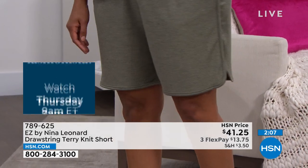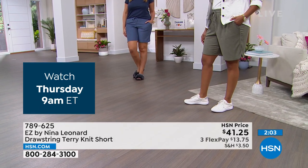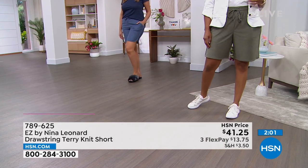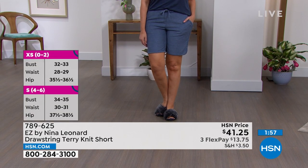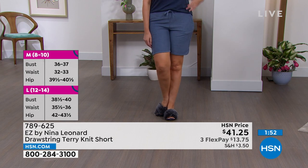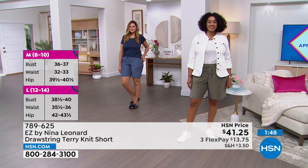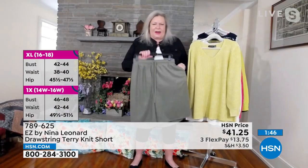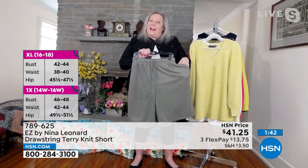Yeah. Absolutely not. You have 3 rows of elastication, a nice wide waistband. You also have the control of the drawstring. So I think that's really important because during different times of the day, I want things to be a little tighter. And then, of course, I want to be able to loosen them up at my call, not just because nature said, uh-oh, it's tighter now. Right? You know what I mean?